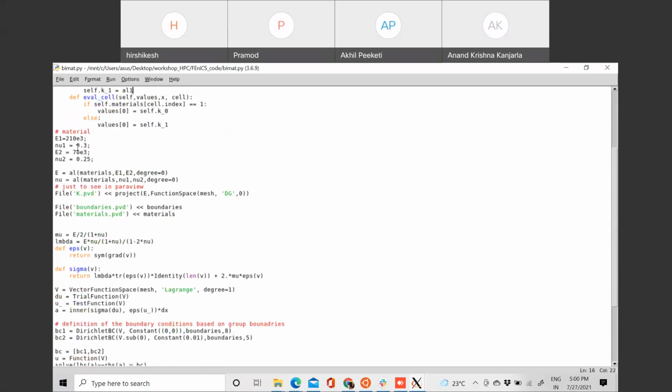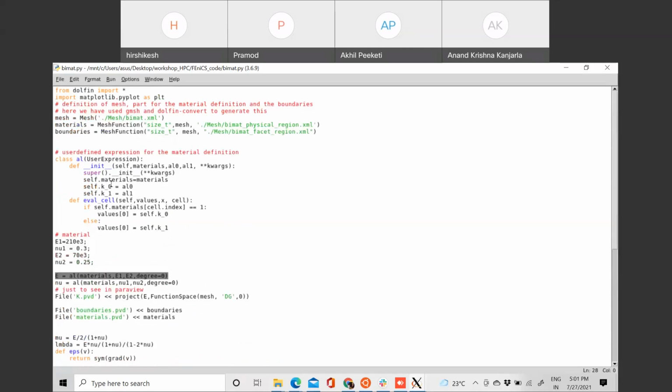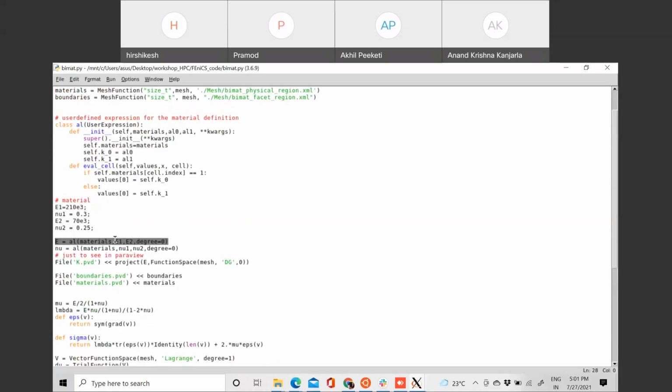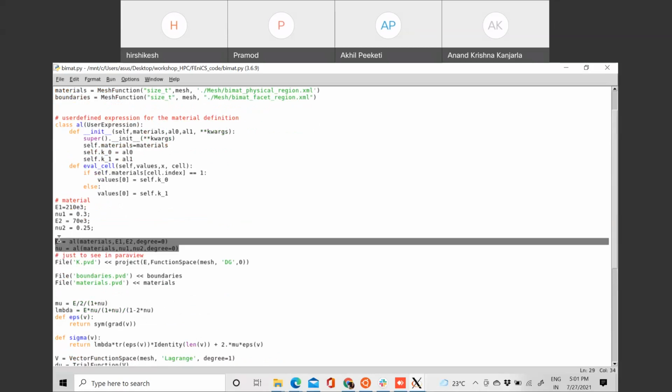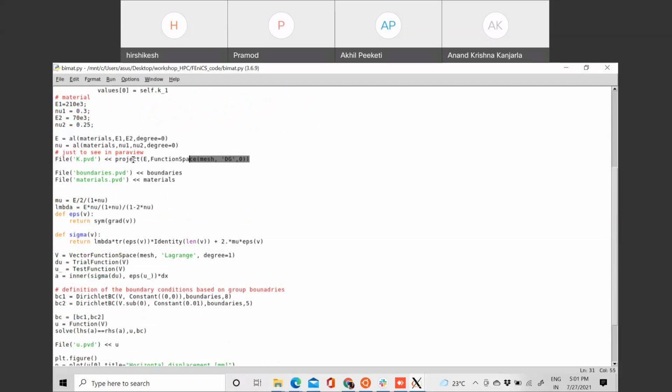For the bimet, I have assumed these two properties, and here we can just call our user subroutine and assign the different material properties. This is the E and nu that we have assigned already. We can see the variable using this .pvd, and Pramod is going to explain that in detail.